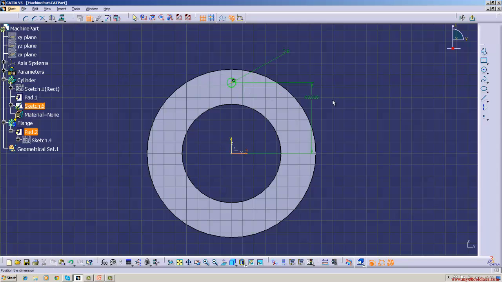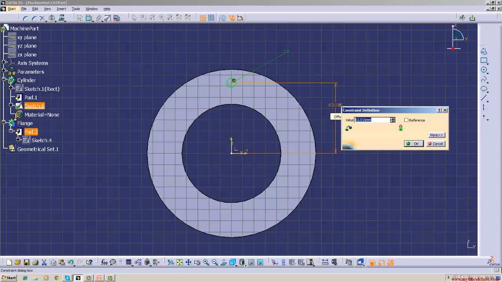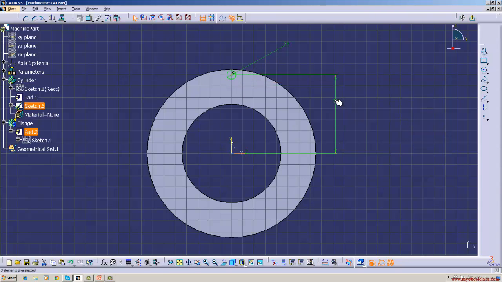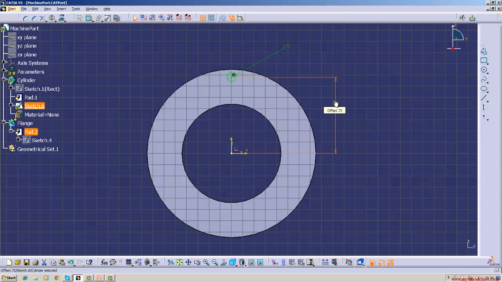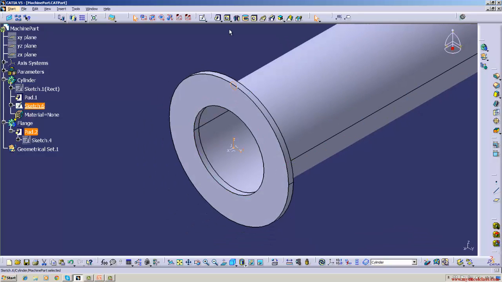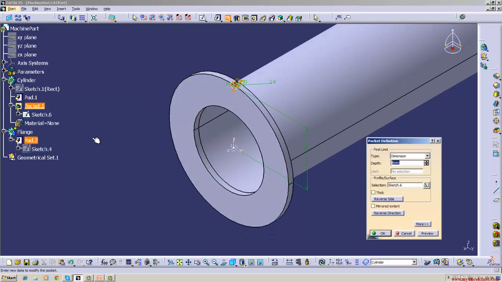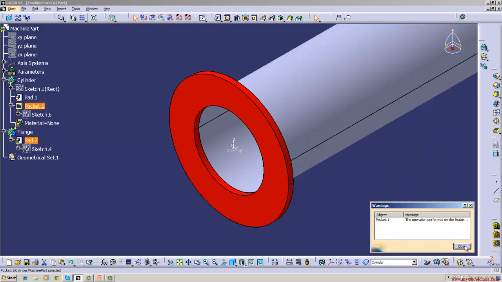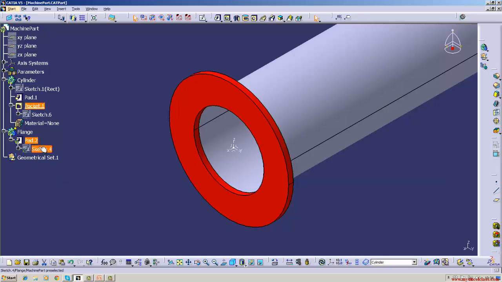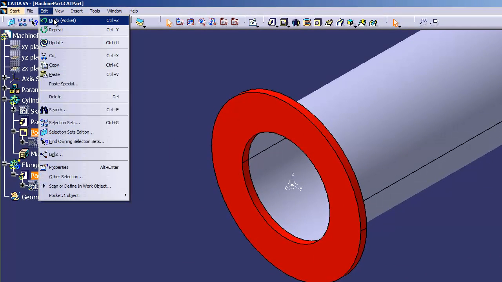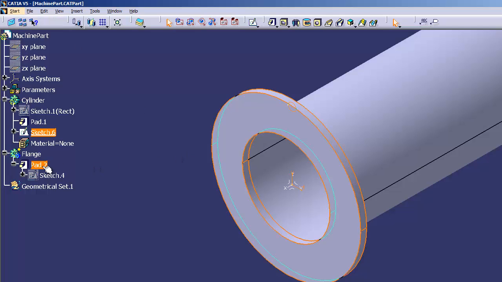What is the distance? Suppose it is 70, make it 70 or 65. You can have 68, whatever it will be. And now make it a pocket. Oh, you have to change the direction. Sorry, I have made it wrongly. Make it in.